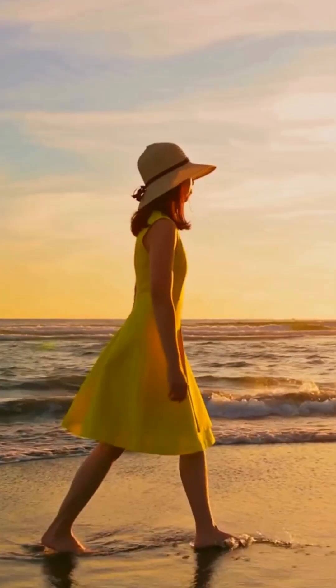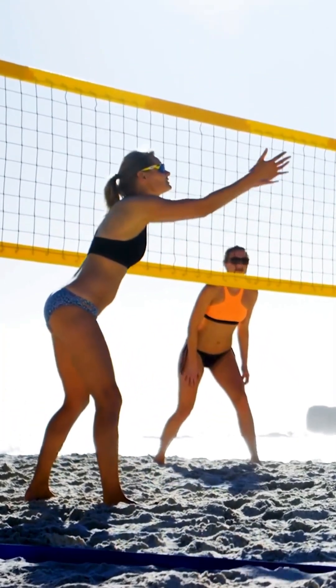For you women, this would be like putting your foundation on in a few dots. Imagine putting your foundation on with a Q-tip across your forehead in just a few spots — dot, dot, dot. You certainly wouldn't leave the house looking like that. That's what this type of LED mask is doing. Again, thousands of these are sold per day. For us guys, the analogy would be taking a Q-tip and putting your sunscreen on with dots before going to the beach. You wouldn't put your sunscreen on with a cotton swab in little dots — and that's the kind of treatment you're getting with this kind of mask.